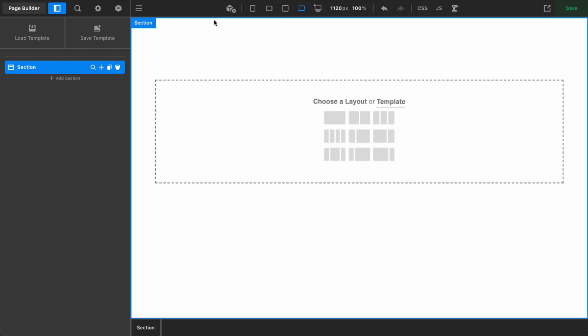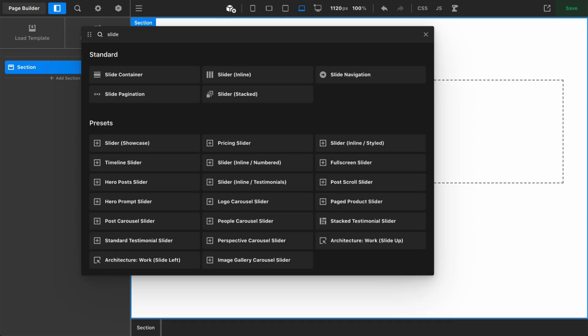which you can see if I go up to my element library here. You'll see that we've got some elements up here in our standard grouping. So there are three core elements you're going to use if you're truly building a slider from scratch, and that is the slide container, which you can really think of as an analog to the row or the grid. It's the parent element that's required for you to add individual slides to your design later on.